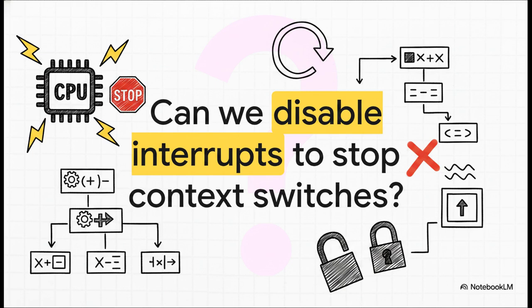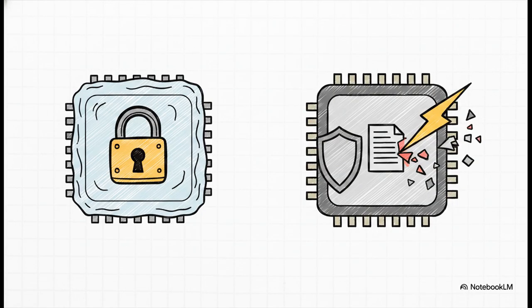But hold on, before we look at the modern fix, let's test your logic for a second. This whole problem starts because the CPU interrupts a program mid-calculation to do a context switch, right? So why don't we just tell the CPU to temporarily turn off its interrupts while we update the counter? No interruptions, no race condition. Sounds brilliantly simple, doesn't it? Yeah, it's a total trap.